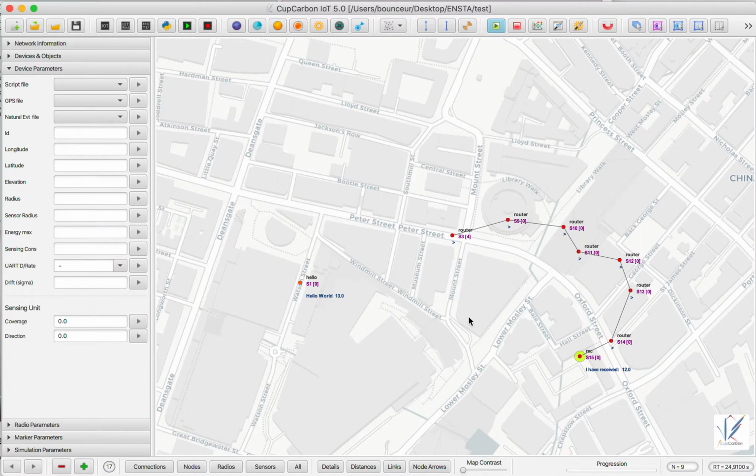Let's just go. So we'll make it a mobile node that, for example, goes from here till here. But I don't want this node to communicate with that one. Let's say it does something like this: when it comes here, it will send the messages to that one and route it here. So this is the previous simulation.